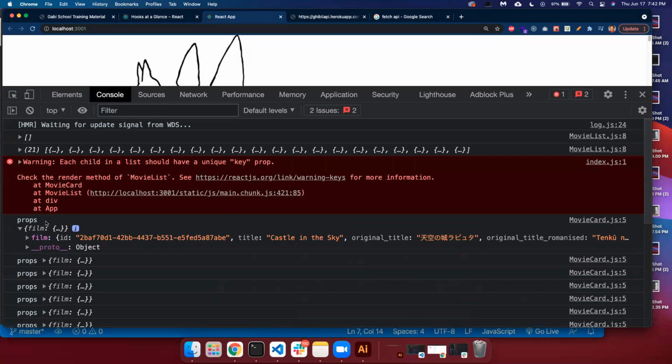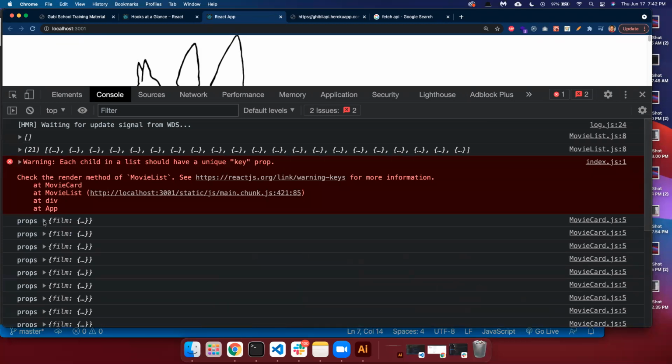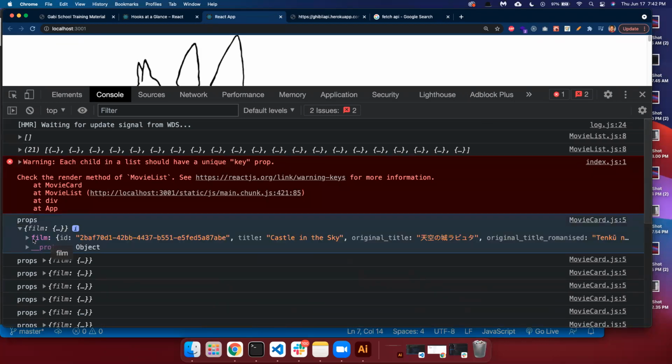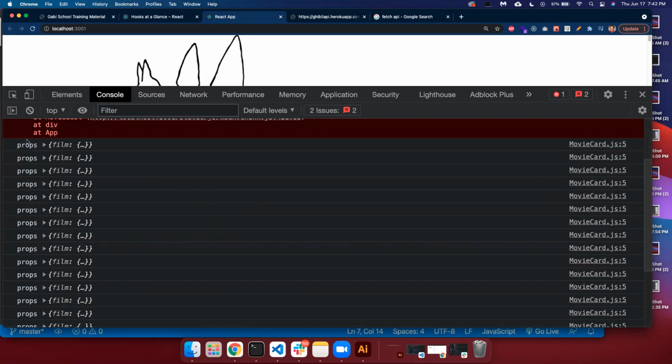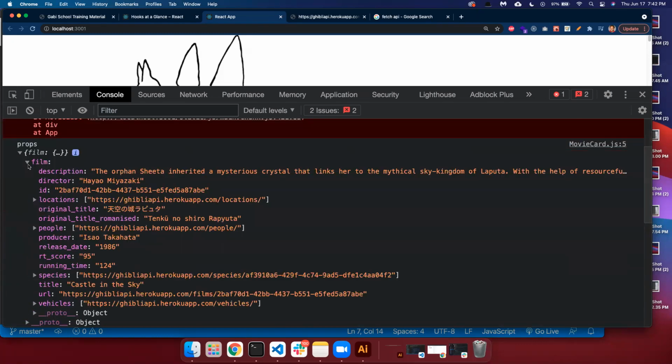The reason I said you cannot destructure when you have to loop through is because, as you can see here, this object has a name called film. The name is film, and you could destructure it because the name is film, and then you could grab anything you want from here.